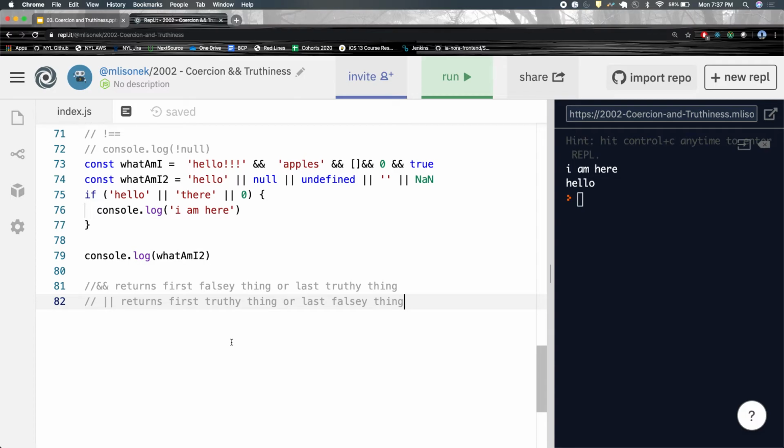This might seem a little complicated and hard to remember at first, as all of this stuff might be. That's because I just told you a lot of rules, okay? Type coercion is a rule. It is happening in your code whether you like it or not. Hence, implicit coercion. JavaScript does this for you behind the scenes whether you like it or not, okay? You can use it to your advantage and it can be very, very useful. Or, if you're not aware of this, it could harm you, okay? But it's important to be aware that things are actually being coerced behind the scenes. Like in if statements, and then the ands, and then the ors, the bangs, you know?